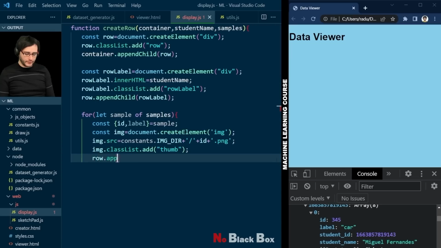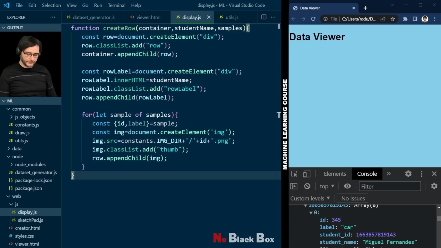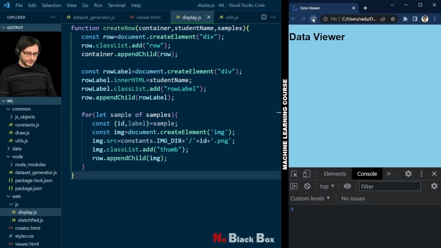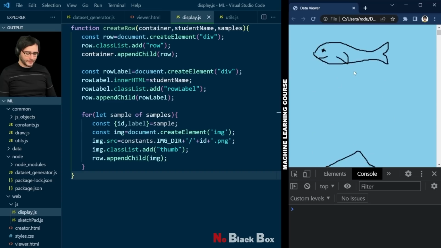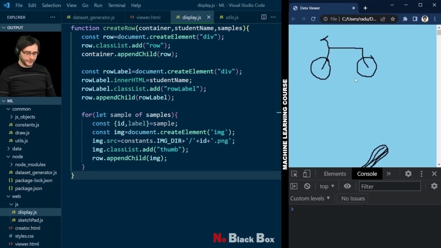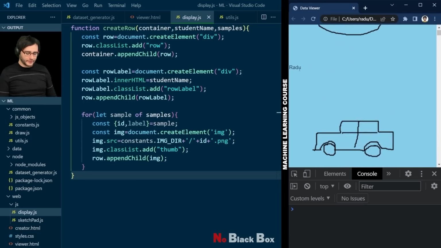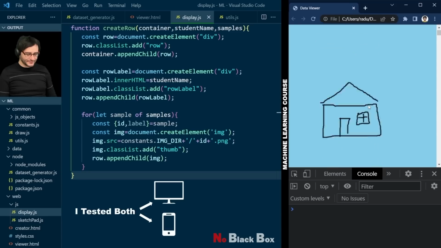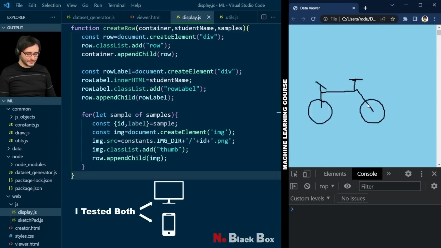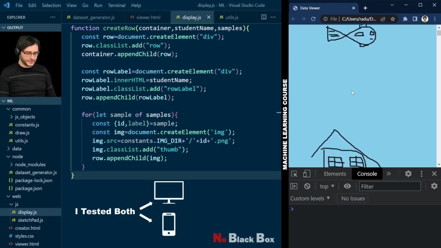And append each of these images to our row. Let's close this create row function, save the file, and if we refresh the page, we can see something here. It's Radu and then some drawings here. And then another Radu I actually drew twice. Then Yasin and so on.